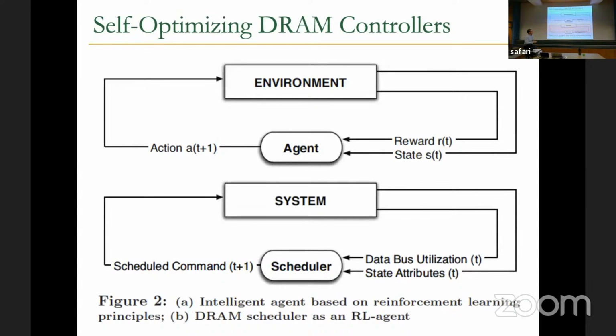Essentially, the memory scheduler looks like that also. There's reinforcement learning theory that is based on the reinforcement learning theory in psychology. But basically, you have a scheduler that interacts with the system, that takes an action, which could be the scheduled command, or that takes no action, which could be a no-op, as we will see, and observes some reward, which is going to be the data bus utilization in our case, based on a state. And then it optimizes its policy so that it maximizes the data bus utilization reward in the longer term.